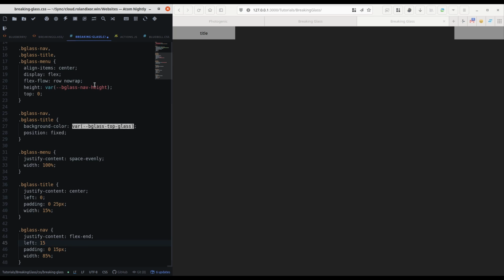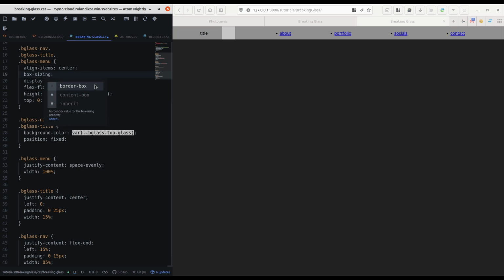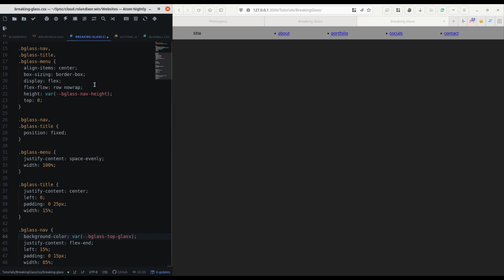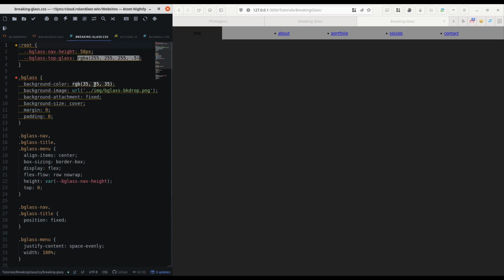Nope, sorry, 15. Don't know why I said 85. Another fix I need to make on all of y'all is box sizing. Right, there we go. Now everything's fixed together snugly and nicely. Let me move this actually to the nav only, and I'm going to change the title to use a different color.